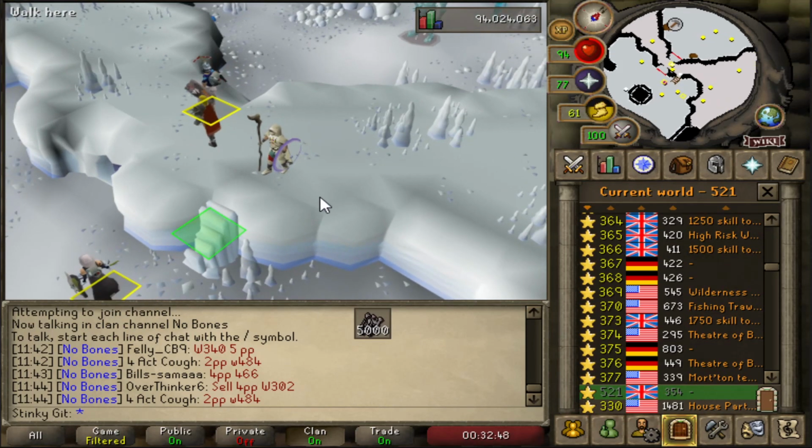Again, this is pretty AFK. You can be on your main in the meantime, doing whatever you need to do. I'm just waiting for someone to post in the friends chat. Adding your timestamps on in RuneLite will definitely help.